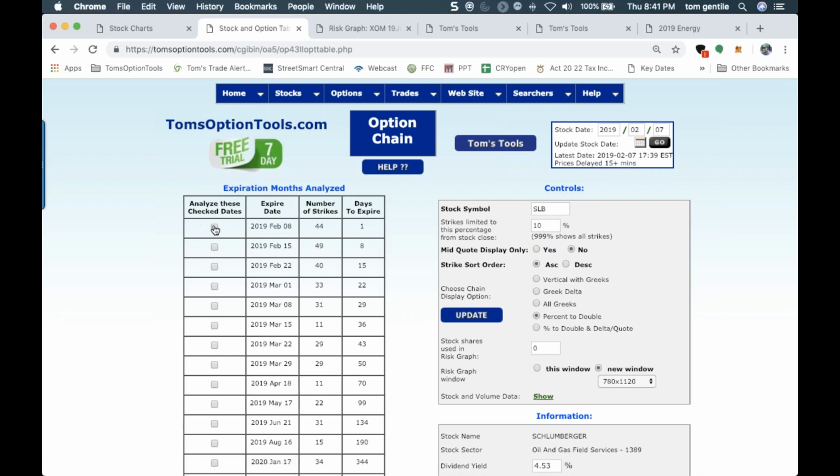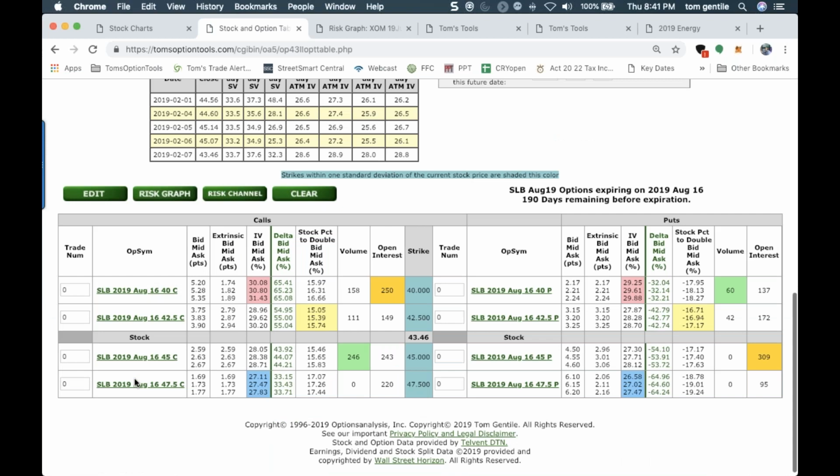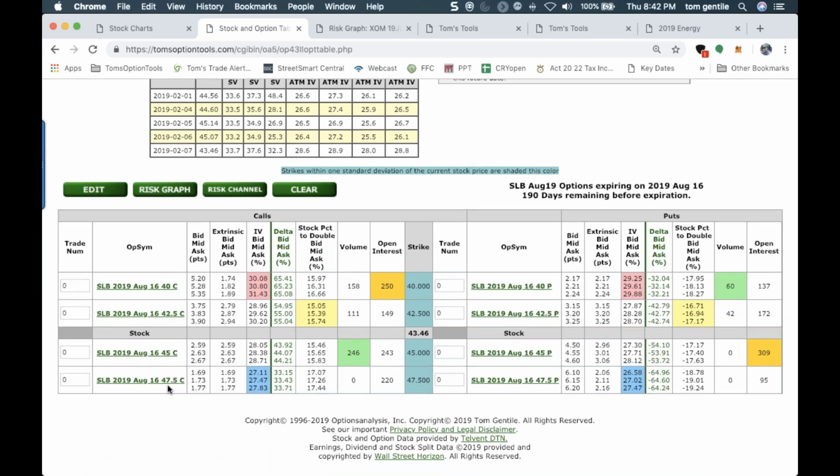And then I'm going to go out and say, okay, 10% between now and there's June. There's no July. There is an August. There's a June and an August. I think, you know what? I'll take the August just to be safe. Here's the August. And this is 10%, so 47.5.